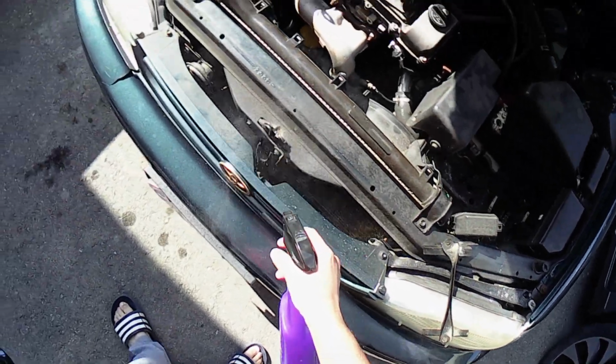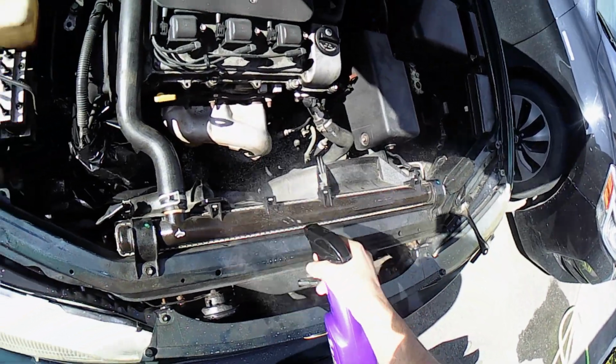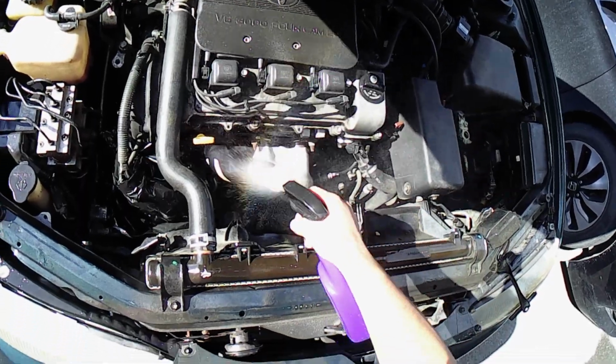Alright, first I'm going to spray some cleaning solution on the whole engine bay. This is just a general all-purpose cleaner, nothing specifically to target grease or anything. So essentially lather the engine bay with this and make sure to get it on as many surfaces as possible.